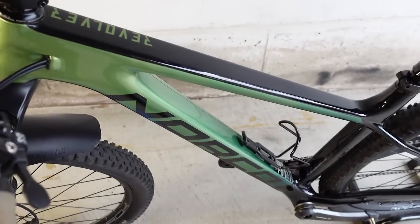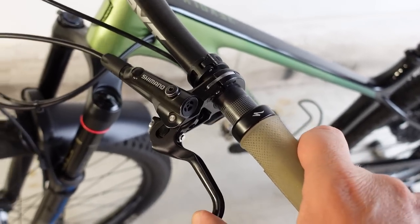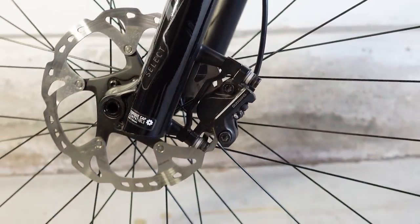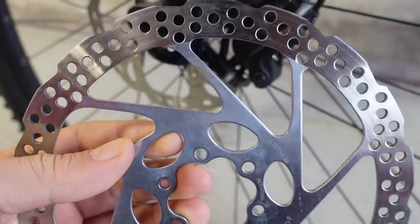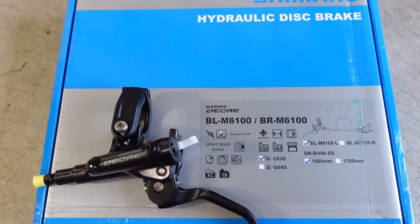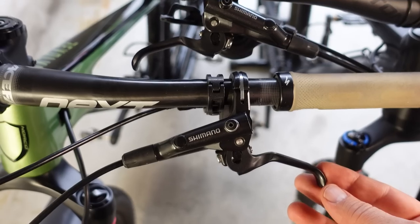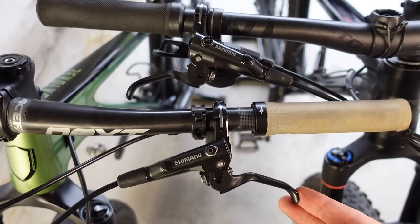If you check out the specs of 2021 bikes you're going to see that a lot of the builders will save costs by speccing lesser brakes. This MT500 brake set, which is a cheaper Shimano brake set, will be specced even on mid-level carbon bikes. They usually come with this RT56 disc — even cheaper ones that only take resin pads. I assume the good old Deore is already out of the price range in its latest iteration. The previous generation Deore's M6000 is right here, and next to this MT501, on their website you're going to see them both listed as part of that Deore series of products.